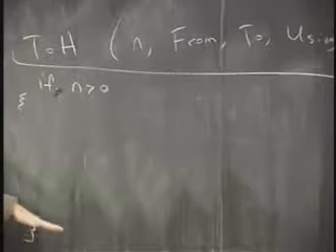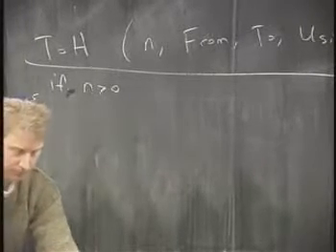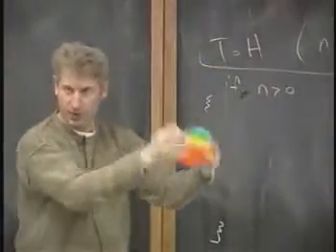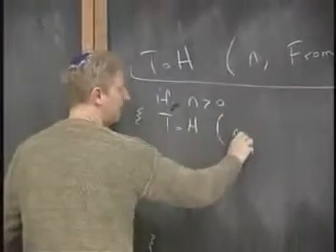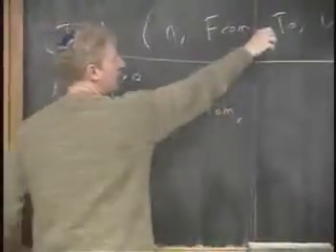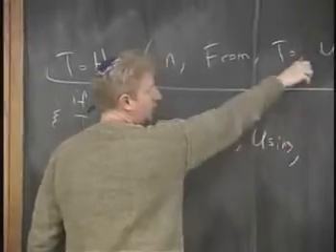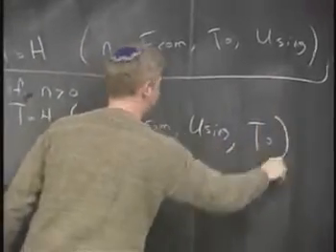But if n is bigger than 0, it does something. What's the first step that it does? Takes these 3 and moves them to the peg that I called using. So TOH, n minus 1, from, same from peg, but now the to peg becomes what I called before the using peg, and what I called before the using peg now becomes the to peg. Okay, let me stop.